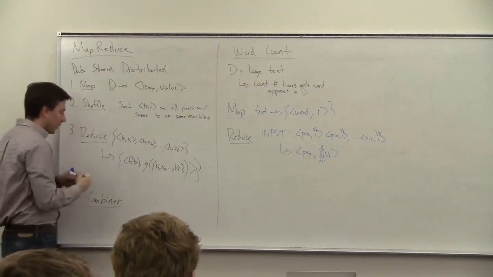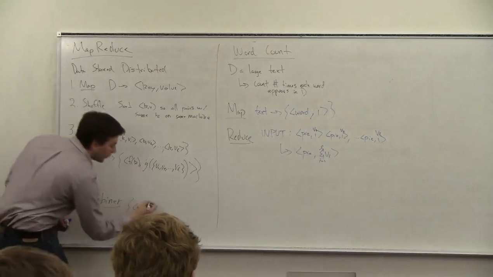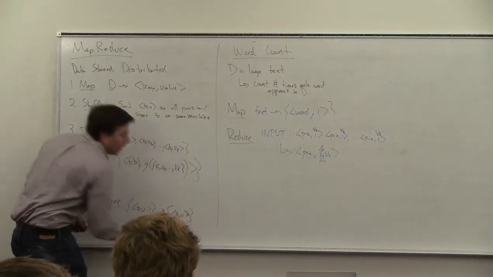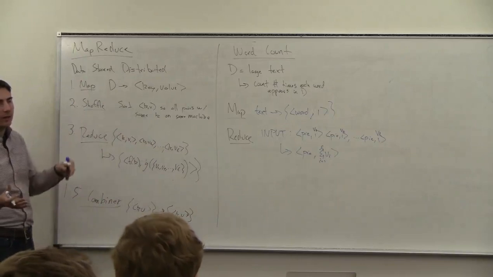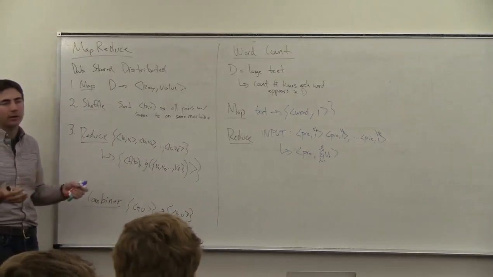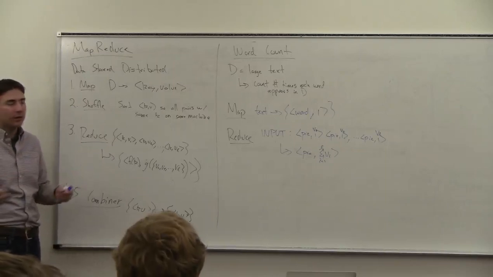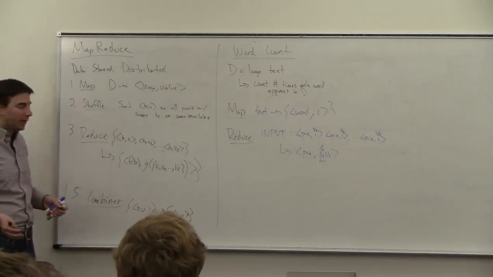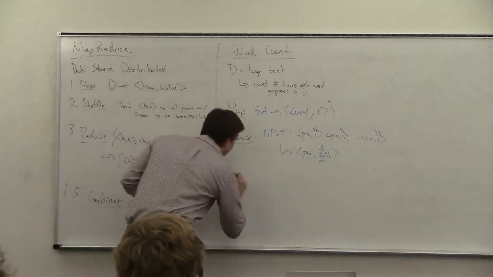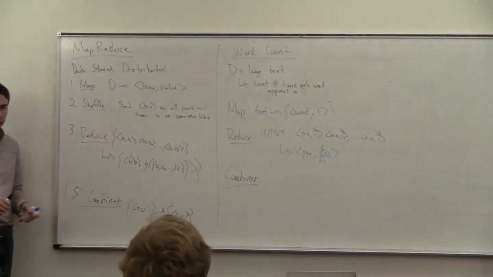So you somehow take all these key value pairs that you are about to send, and you convert them into some other key value pairs. You can only do this on a local block of text. So think of one document, right? If you're looking at a bunch of newspaper articles, it'd probably be all of the Wall Street Journal articles for like 15 years. Think of all of the articles in one issue of the Wall Street Journal. That would be about one block of text. So now, how can you speed this up? By adding a combiner phase here in the word count.